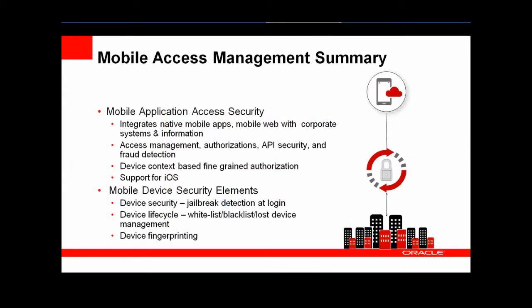So in summary, obviously mobile access management is something that allows you to bridge the gap between your mobile devices and your existing infrastructure by using the mobile and social server. And essentially, mobile access management does provide you that SDK which you use to write an application, either embed into an existing application or a newer application that you are writing. You embed those SDK calls so that you can basically make use of single sign-on, risk analysis, all of that as part of the mobile single sign-on process.